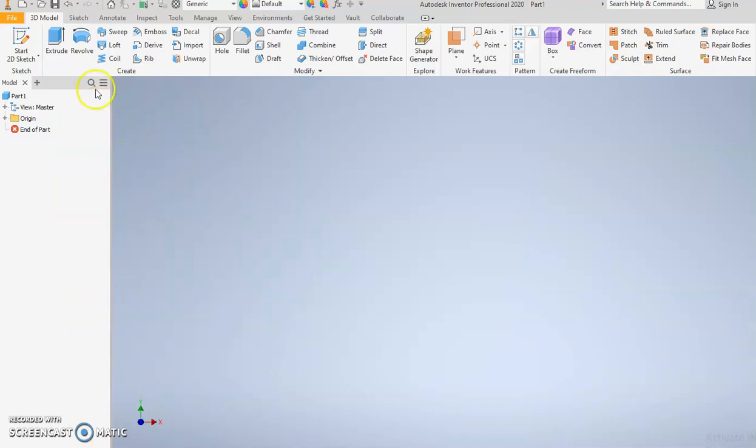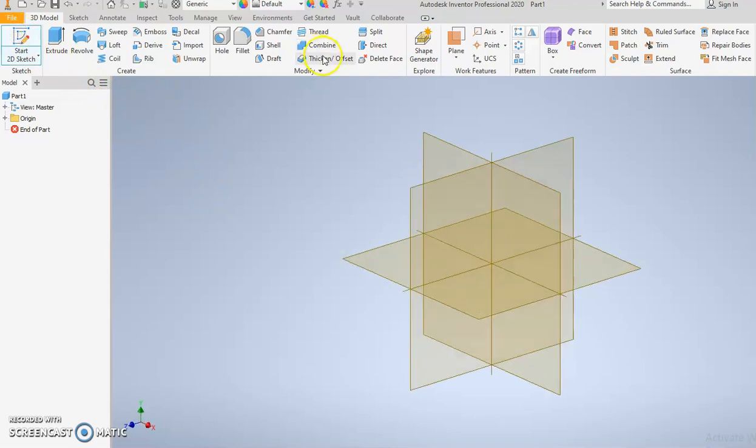All right, so in order to start, you're going to click on this little thing that says Start 2D Sketch. Now, these are planes. Not the type that fly, but the type that you probably talk about in your geometry class. No, we're not going to start doing geometry, so don't freak out on me. All right, there's two different ways to start this. One, you can go over here to the plus by the origin. I use this a lot, and you can just hover over these, and you can click on these. Don't do it yet. The other one you can do is you can just click on it.